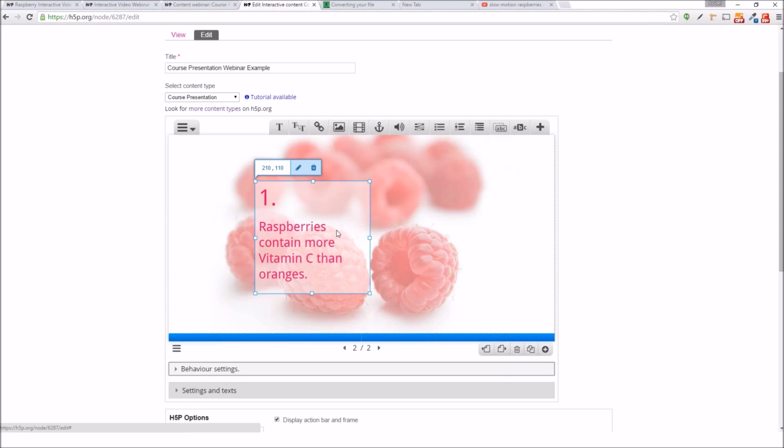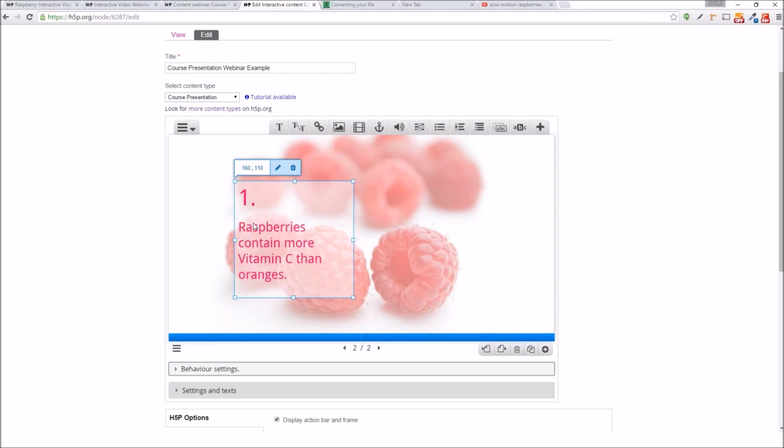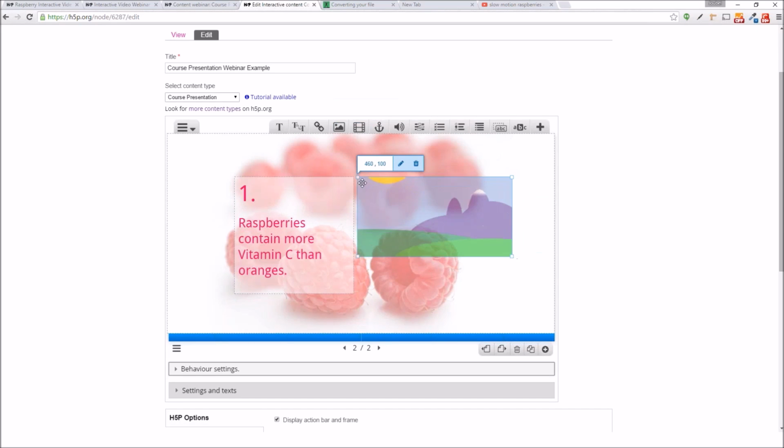So I'll just resize this box a little bit like this. So here we have the first fun fact about raspberries that I want to display on slide number 2.